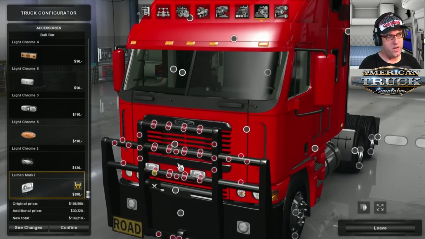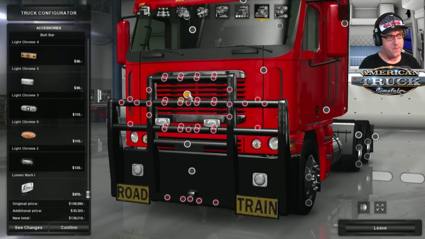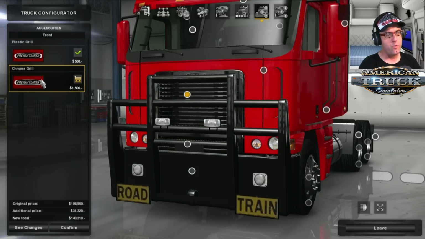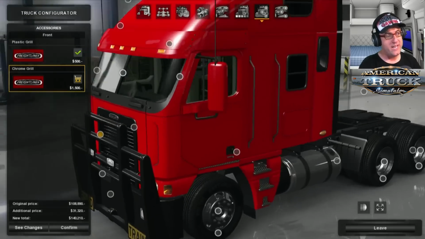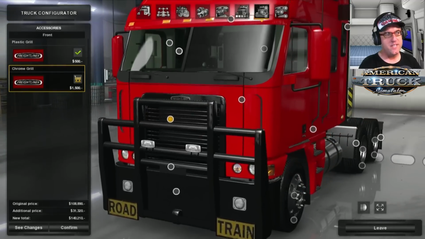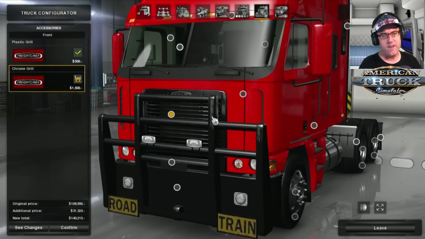Now, then we move on over to up here. No, up here. There we go. And you can change the grill. Now, this adds a plastic grill, and you can change to the chrome grill. I really like the chrome grill, if you can see that there. I have seen this on some very, very nice Freightliners, and I think that really sets it off.